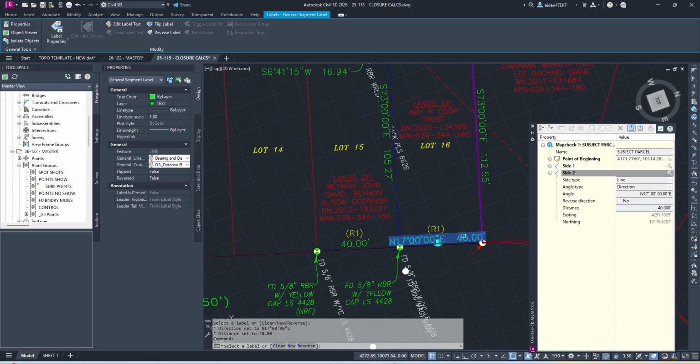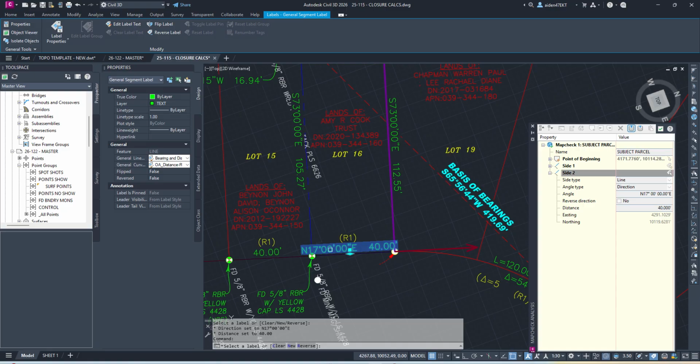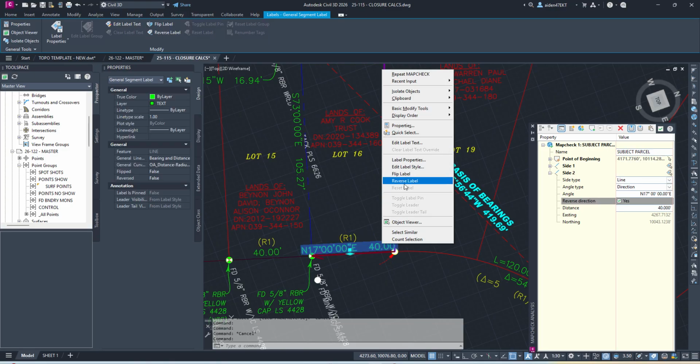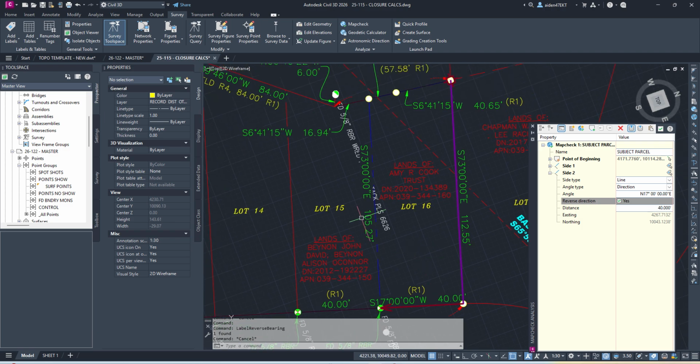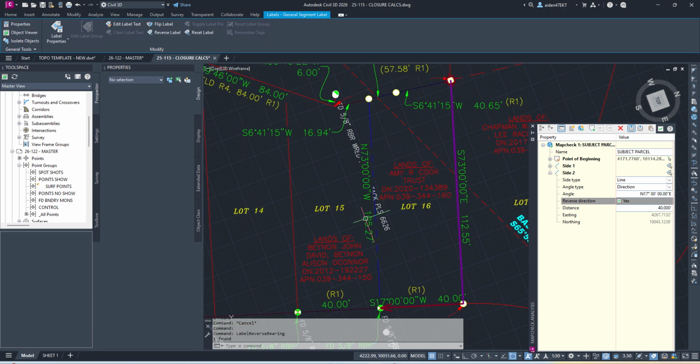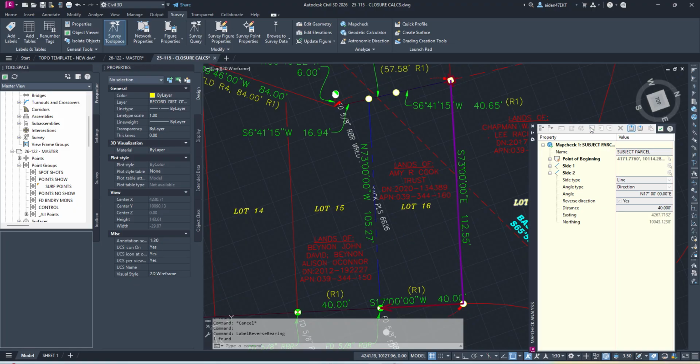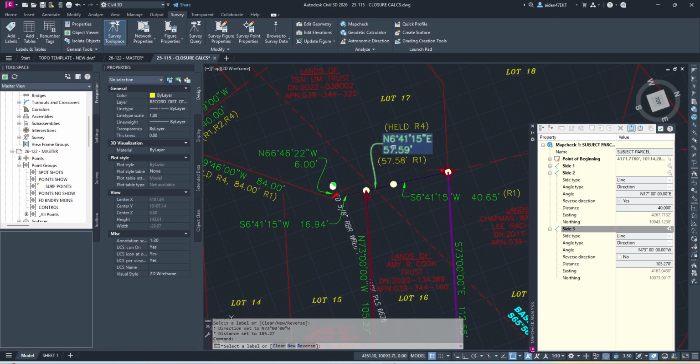Okay, so it's gonna take you this way, you see, because you have a northeast, right? So you can do a couple ways. You can reverse the direction here, which is probably the easiest, or you click the label and you click reverse label there. But we already have it reversed in here, so it knows. Same thing here. If I reverse this one, should work. If I go to plus, yep, see? And then I go here.